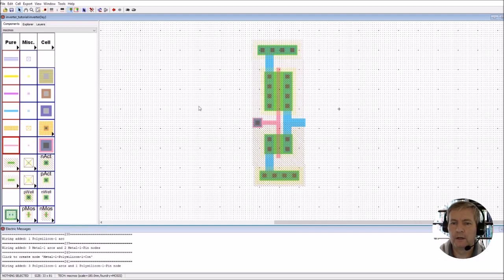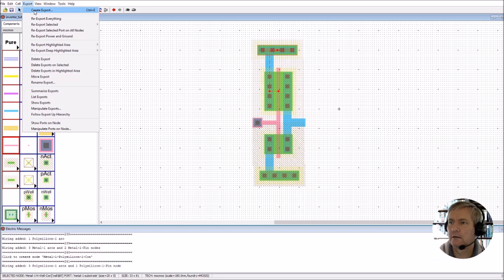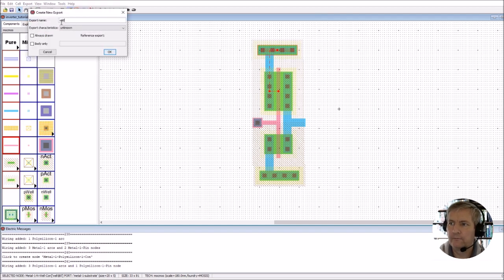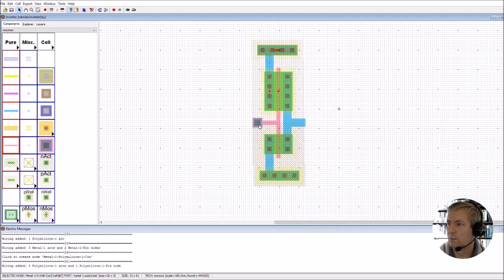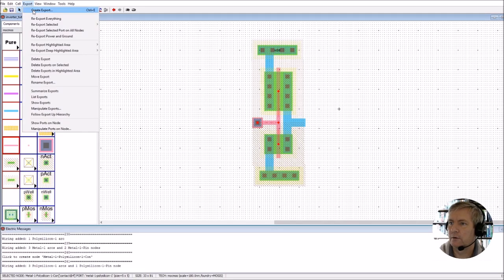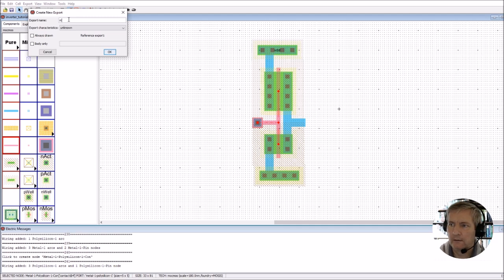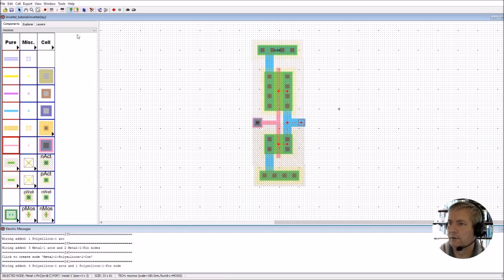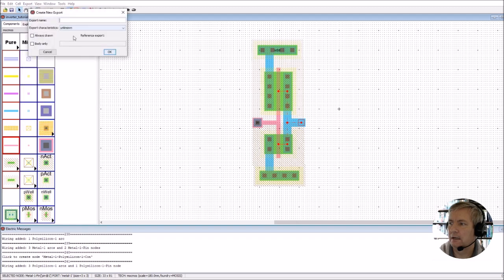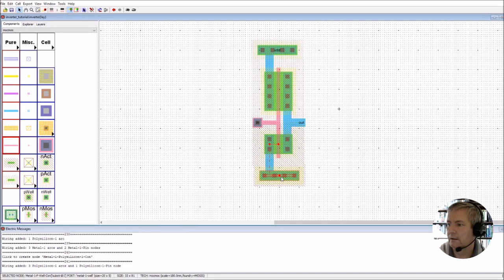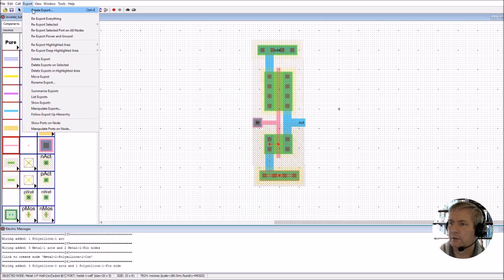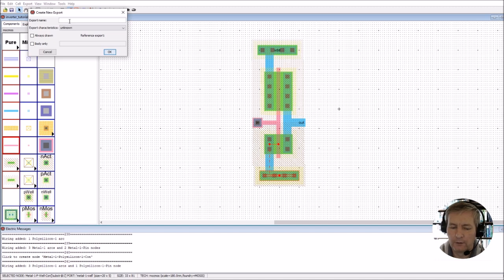So now what we want to do is name these so we can get access to them during the simulation. If you click the one at the top here, we can go export, create export, and we'll call that one VDD. We'll click on that one, export, create export, and we'll call that in. Click on this and we'll go export, create export, we'll call that out. And finally we'll have the bottom one here, we can go export, create export, and we'll call that ground, GND.